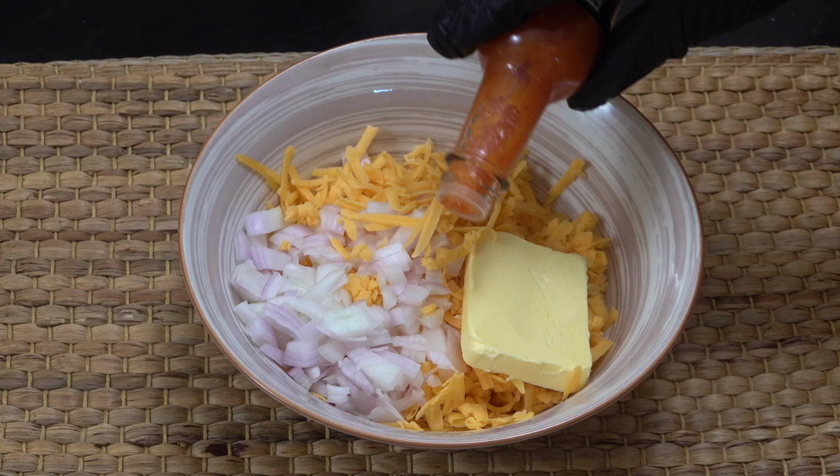Nothing to it, in a bowl. Give it a little mix, and then we're gonna get some bread ready. Delicious stuff.